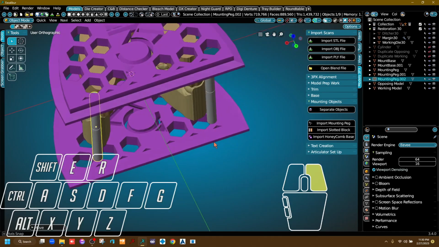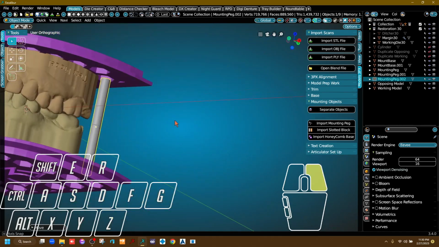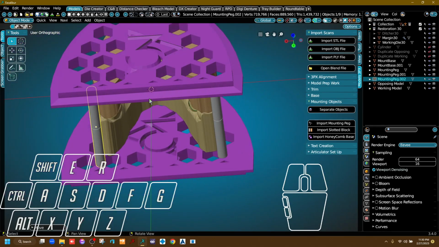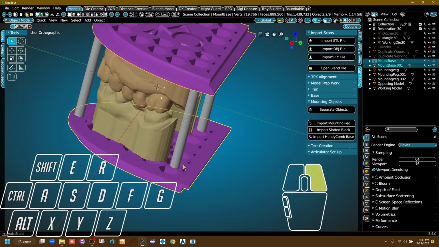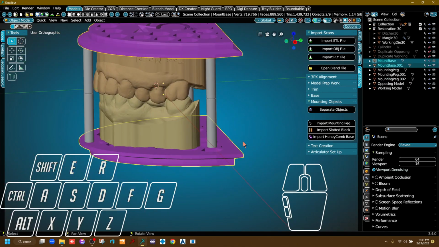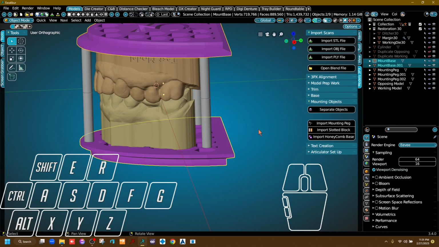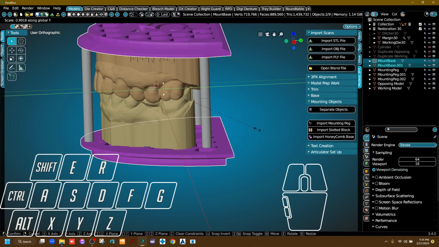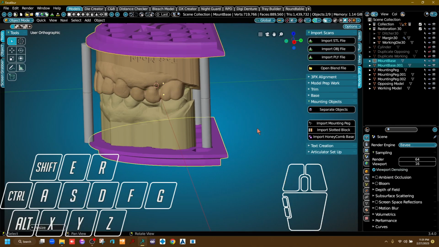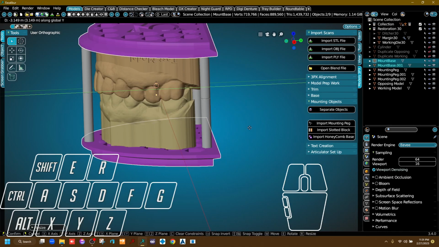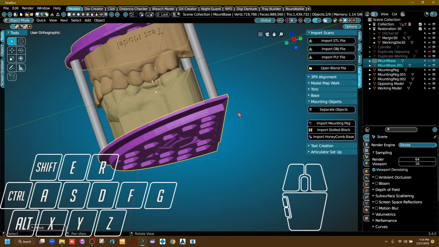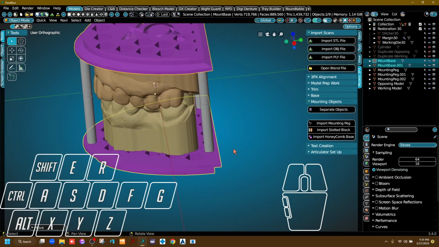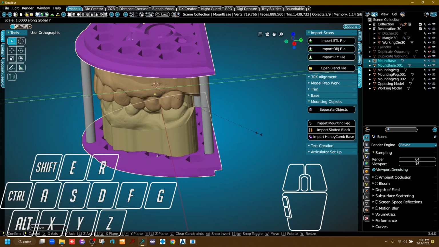Okay. So now that I've got those all set in their locations, I'm going to go ahead and adjust the bases now to fit those a little bit better. So highlight them both with Shift. And we'll just do SY. We'll shrink it up a little bit because then we can do GY and move it forward. We can go a little bit smaller if we want.